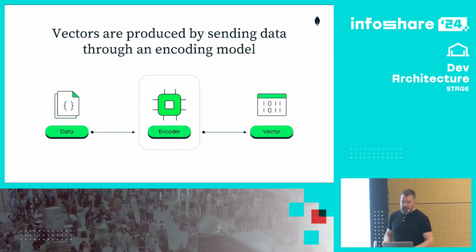But how do we go about creating these vectors? Well, this is done through an encoder. Encoders define how the information is organized in that virtual space. And so there's different types of encoders depending on your use case, and there's also different types of encoders for text, for images, for videos, and so on. Many of the popular encoder models can be accessed through Hugging Face, OpenAI, and many others.